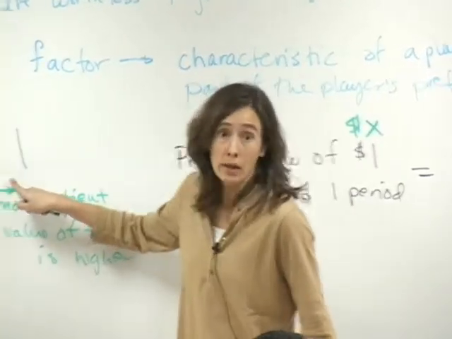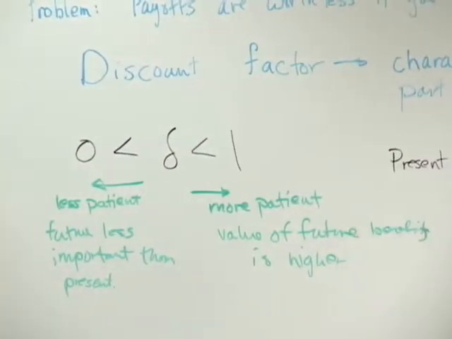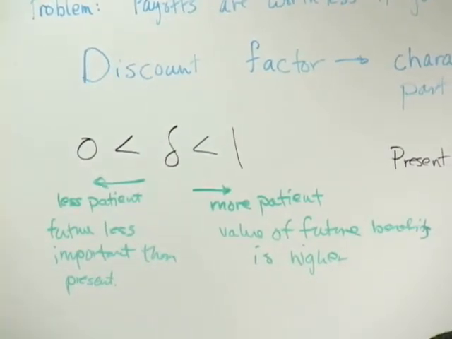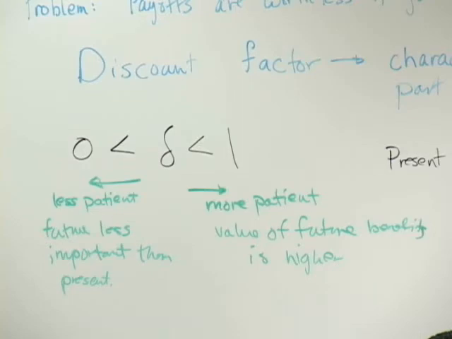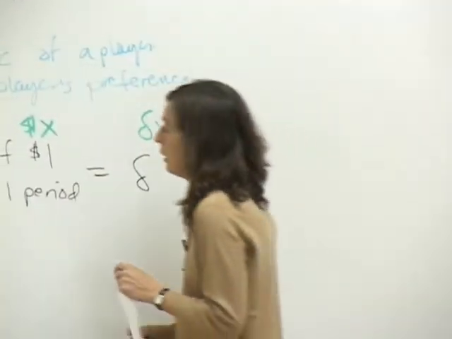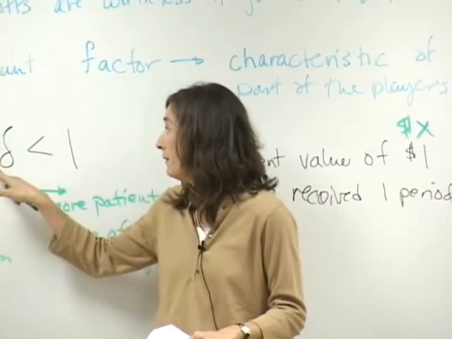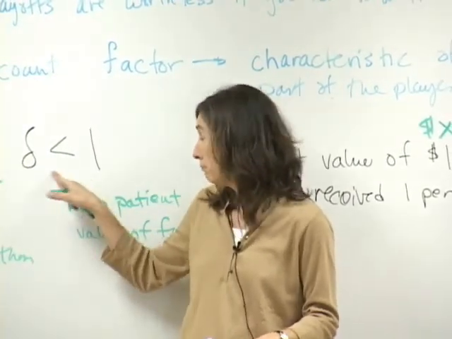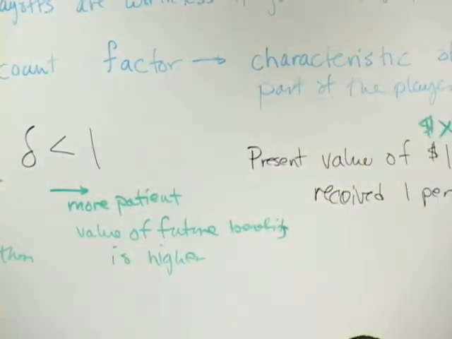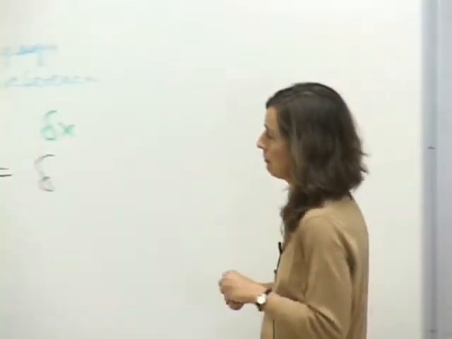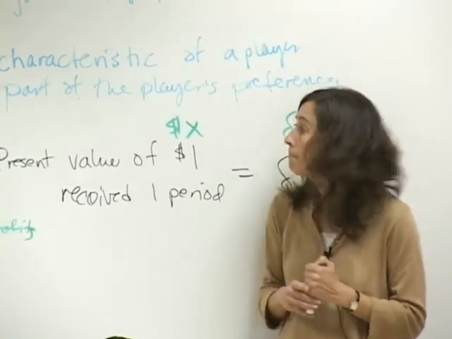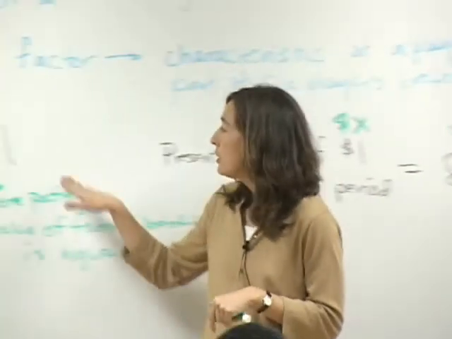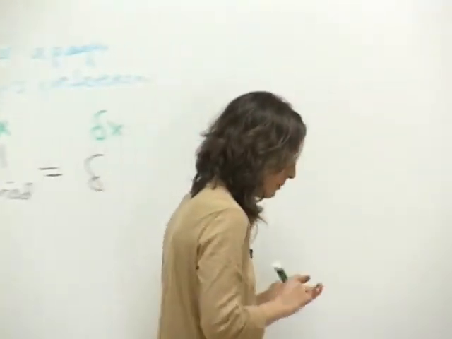All right. Same story, though, at the other extreme. If I say my discount factor is equal to 1, I'm saying I have no time preference at all. You can make me wait 1,000,000 years for my $1, and it's worth $1 to me today. Okay, that also sounds truly implausible. Just as I can believe discount factors getting very close to 0, I can imagine them getting very close to 1. I don't know about 0.99, but I can imagine people caring a lot about the future. But not to the point where the future is as important as the present.